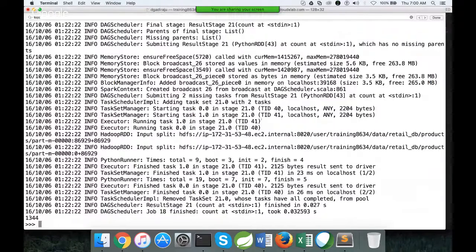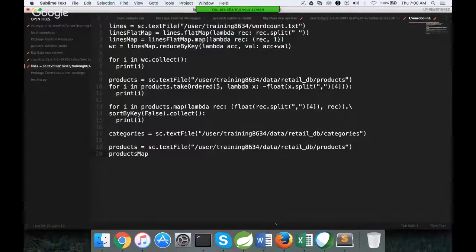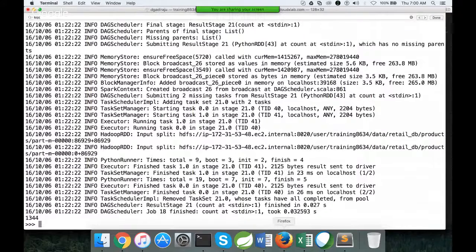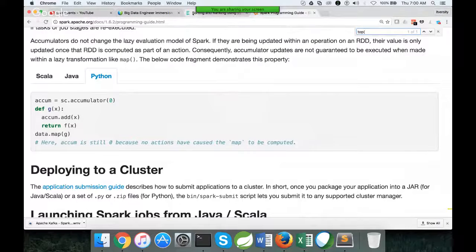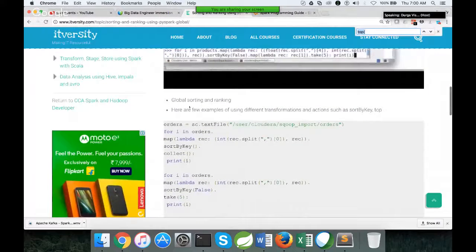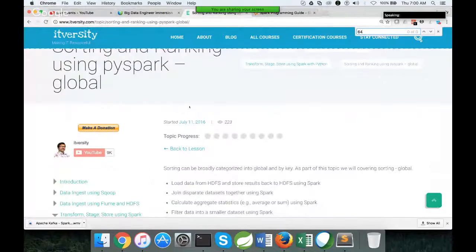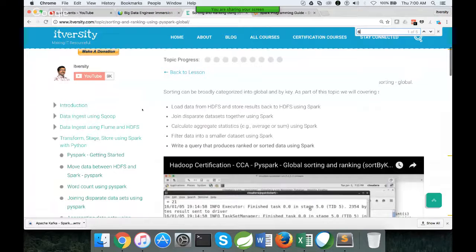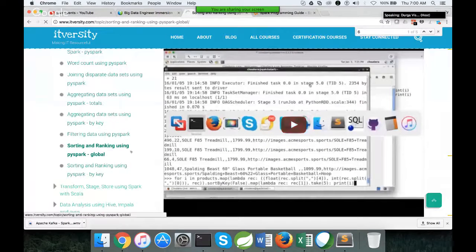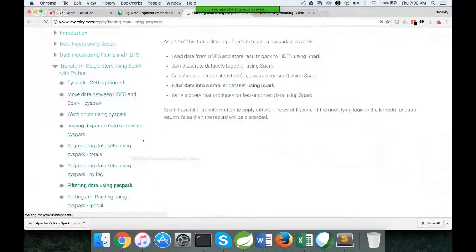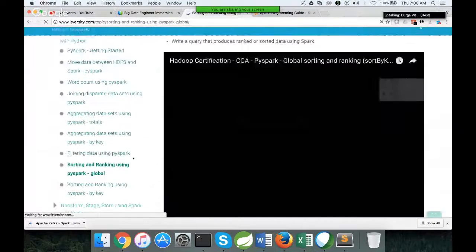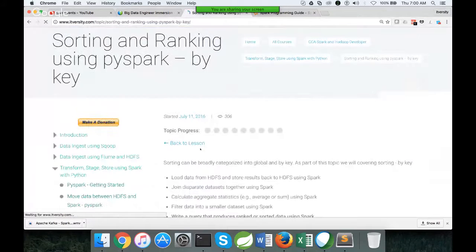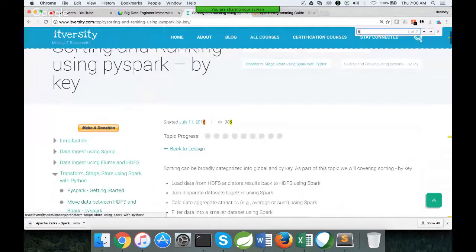I think that is 658 or 685. I made a note here. Let me see. I think it's in this only, or probably in this sorting and ranking by key.